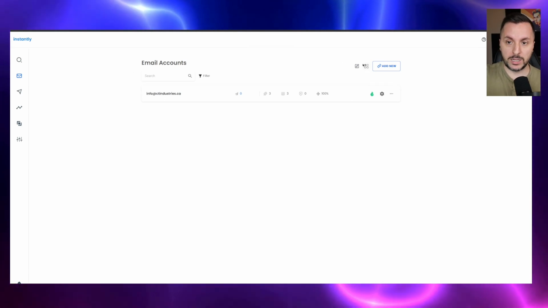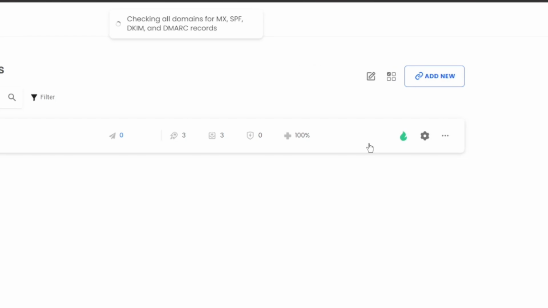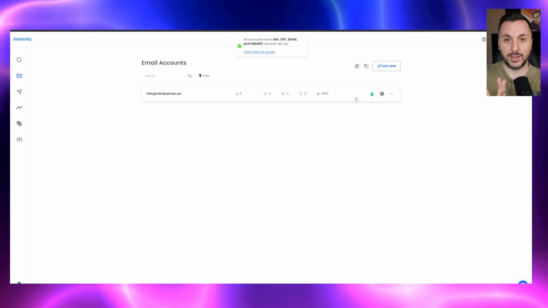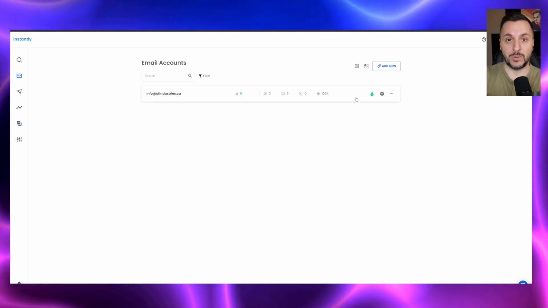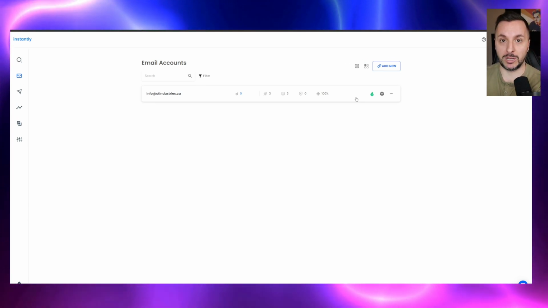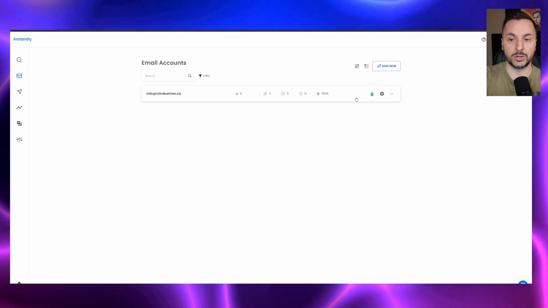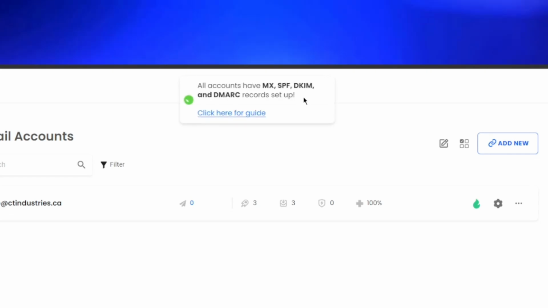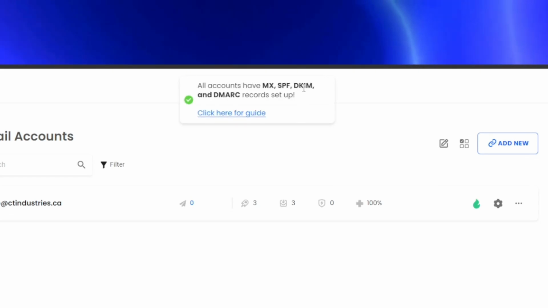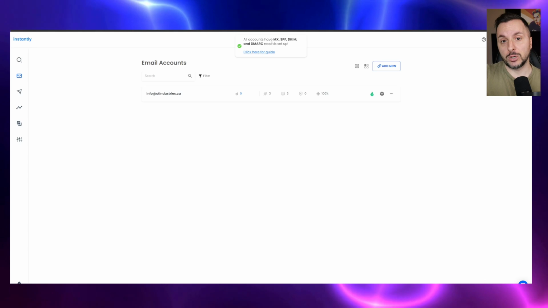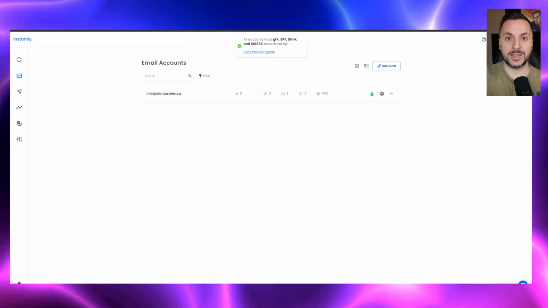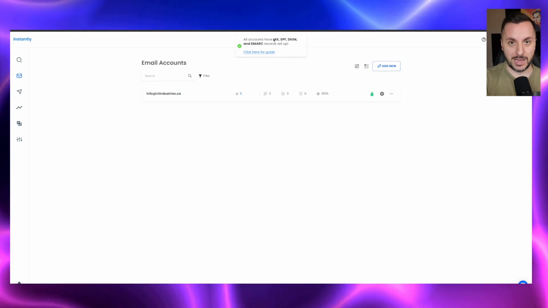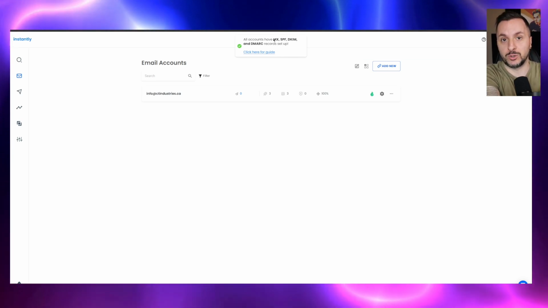One thing you need to do is click on this thing over here, so Instantly does a check on the email, verifying that you have all the security and technical things that Instantly recommends, again, so your email doesn't go into the spam folder. As you can see here, now I'll do it again so I can show you. This is MX, SPF, DKIM, and DMARC. The good thing about Google is the first three are already done by Google itself, so you don't have to do that. It's fewer steps you need to do. That's why I'm recommending you to do it via Google.